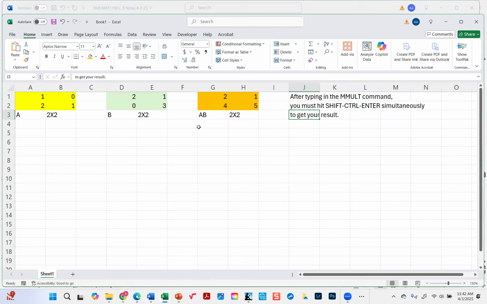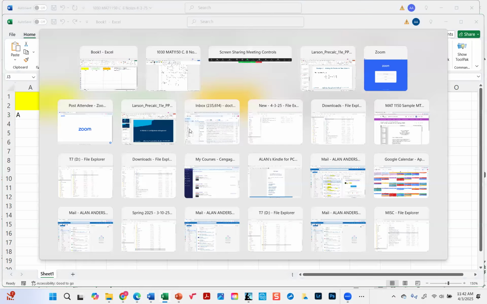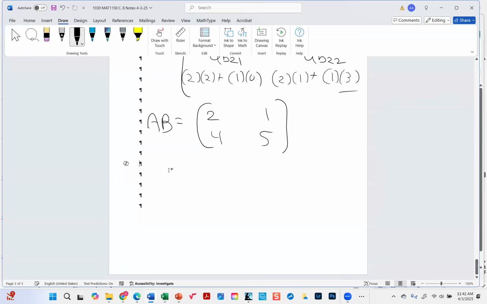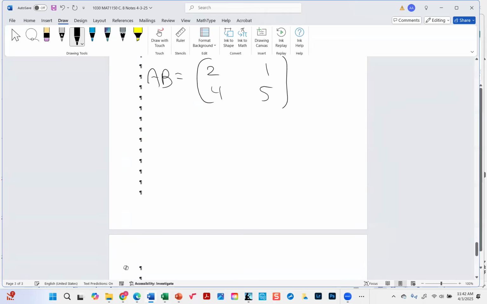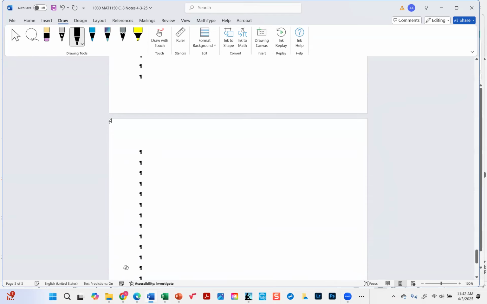Okay, so in principle, I can multiply any matrices I want using Excel. Now, it's also possible that Symbolab can do this, although I've not investigated that. But at least if you're an Excel user, you might be tempted to use this as a way of double checking your results, because you can see Excel can do so many different things. Anyway, what I did with the other classes, I just gave them several examples of this, because like I said, it's going to take a while to get used to this. So I'd like to stick with these simple 2x2 cases. Later on, we can try the more complicated ones.